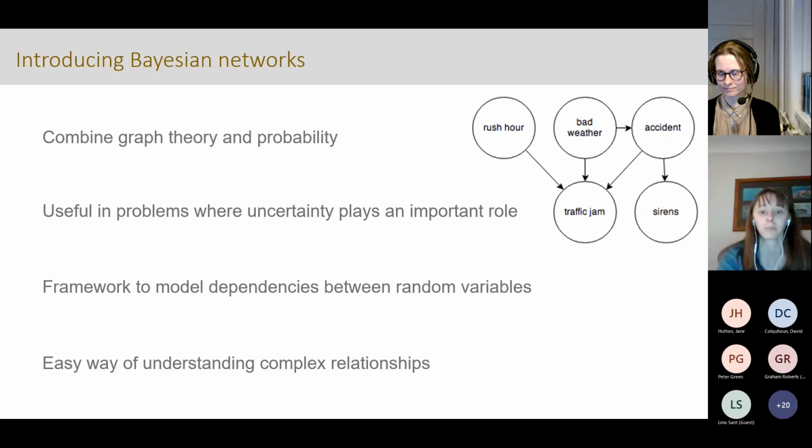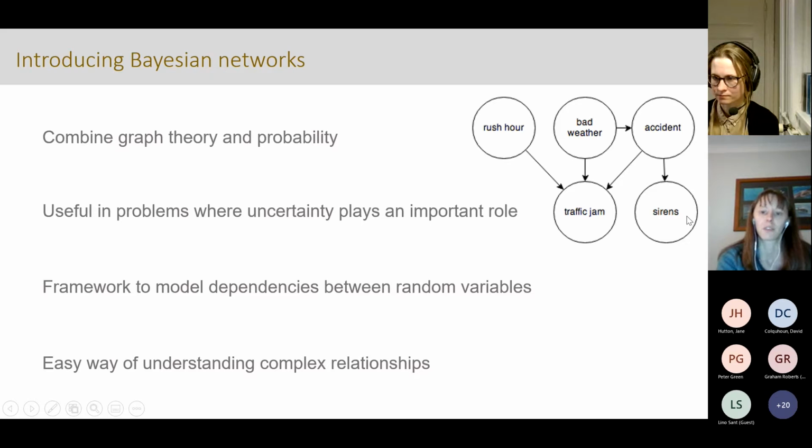You can see here, there's a network. Imagine that you're trying to get to work and you're wondering whether you're going to encounter a traffic jam. A lot of different variables might affect whether you do encounter a traffic jam, such as whether or not it's rush hour, what the weather might be like on a particular day, whether or not there's an accident on your way to work. And some of these variables are linked to each other, and the dependencies between them and whether or not you're going to find a traffic jam can be shown by arrows between these different nodes.